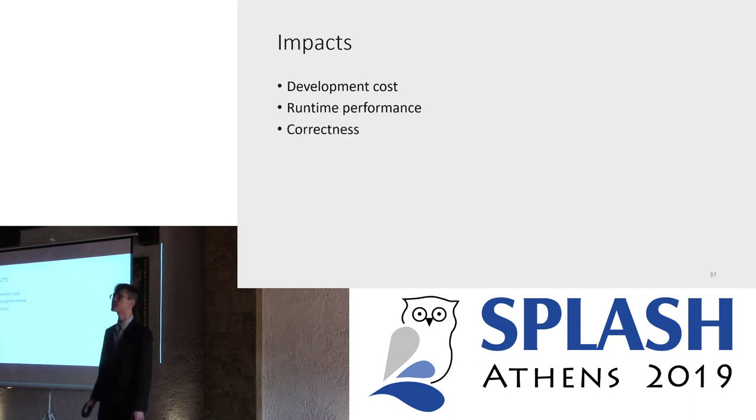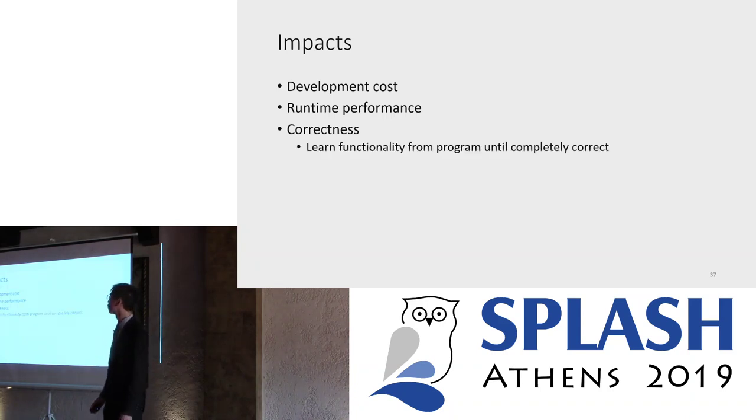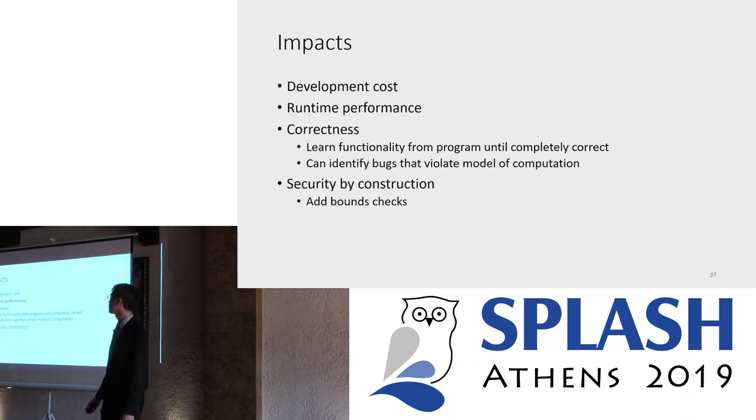You can also potentially improve the correctness of programs by removing bugs that are security related and also bugs that aren't consistent with your model of computation. However, it can still be correct because you're learning the functionality of the program until you can match all the inputs and outputs. And you can also have security by construction, such as those bound checks. And also, if you're doing heap memory allocation, you can make sure that you don't have any use after free.